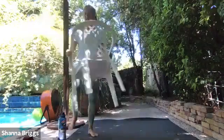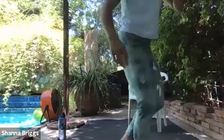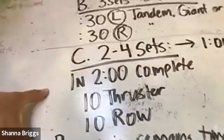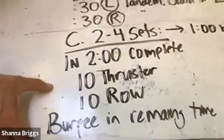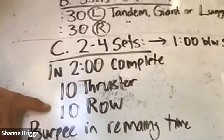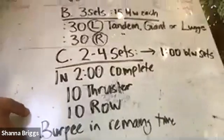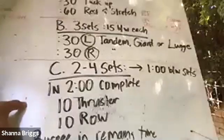I'm going to talk about the next piece. Final set here. Depending upon how you're feeling, if you're like, all right, that was good for the day, then have that be. Otherwise, we're going to be doing some intervals. So each interval is 2 minutes in length. We're going to be doing 10 thrusters or squat thrusts. I'll demonstrate those and give alternatives. 10 rows, either with a band or with dumbbells. And then you'll do a burpee in remaining time. And then we'll have 1 minute rest in between sets. Or you could take like a 3-minute break and go every other set, just depending on how you feel. All right, let's talk about these movements.